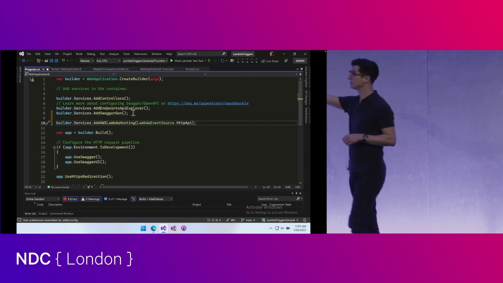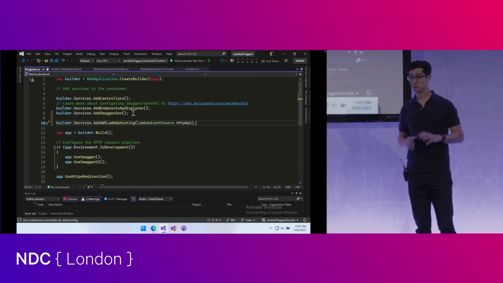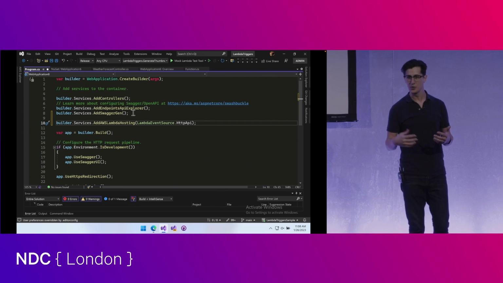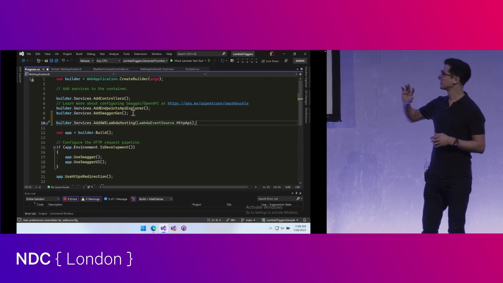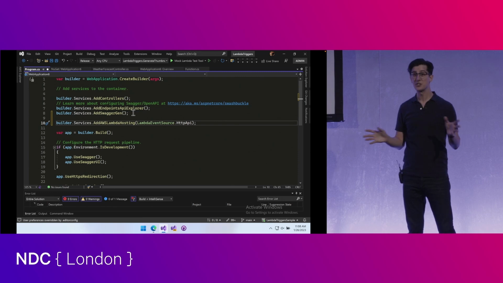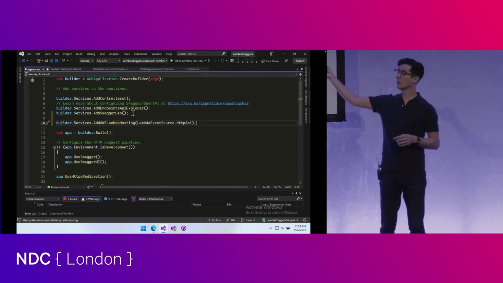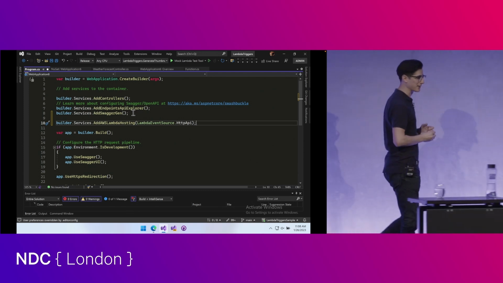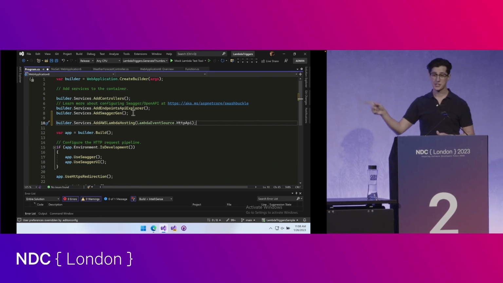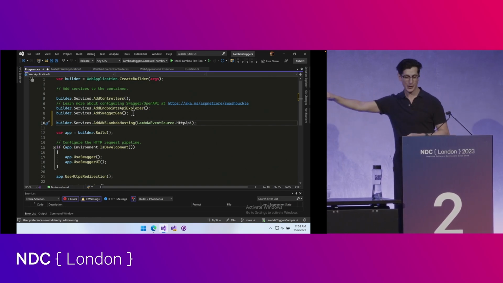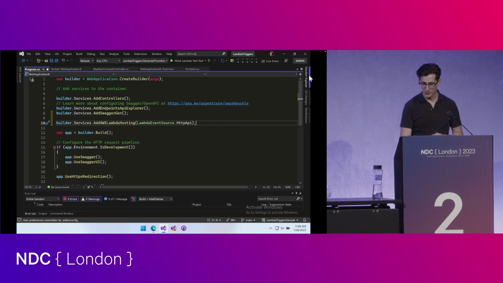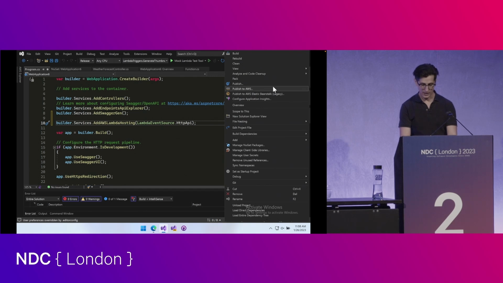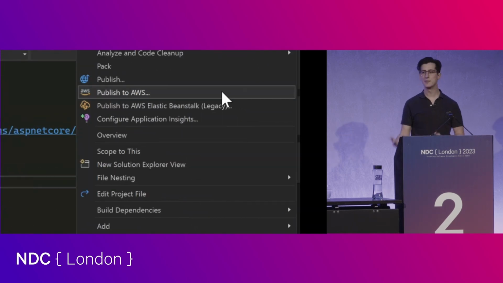And the best part is, this line of code, when you run it locally, it does nothing. So you can still debug locally, you can still use it like you would, unit test it, put breakpoints in. This doesn't change anything. It'll still run on Kestrel, nothing changes. It's only ever used if it detects your application's actually running on AWS Lambda. Now, there is one gotcha here. So yes, just one line of code, but if we go back to our Solution Explorer here, and I right-click on this web API, you'll notice I don't have a publish to Lambda option here.